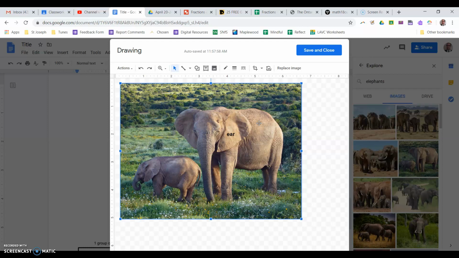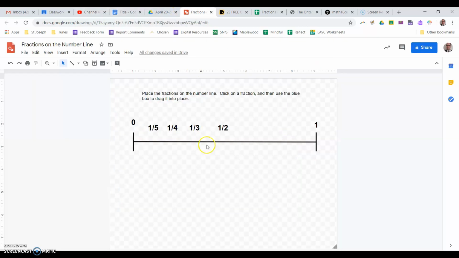My current classroom is grade 7, so I'm thinking in grade 7 I might have my students label a diagram or an image with the parts of some scientific system or whatever it may be. So that's Google Drawings. I also want to say, if you like this first idea I gave you, where you have sort of interactive activities, and you're thinking, wow, this would be a good space to create some graphic organizers or some mind maps, you're absolutely correct.